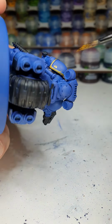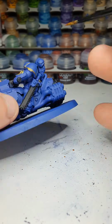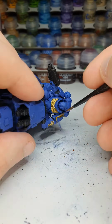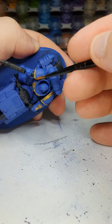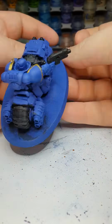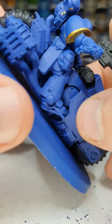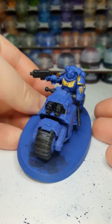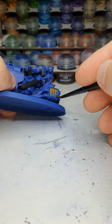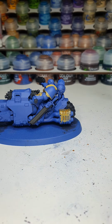Ooh, nice gold splodge. Very good. There we go. Plenty of gold spillage. No escaping it. But ne'er mind. A smart person would use a bigger brush.